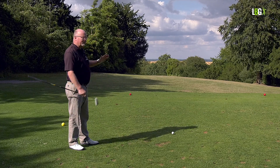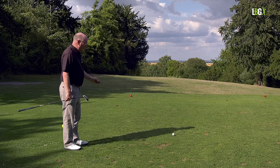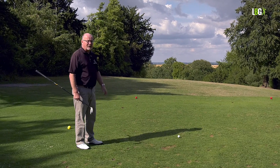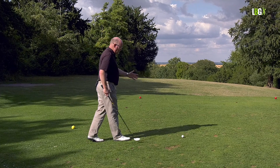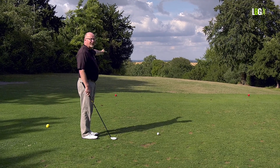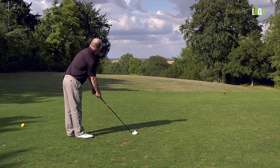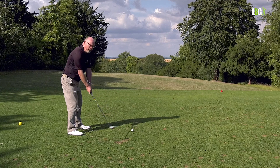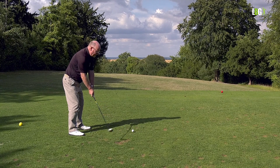If I was looking for fade I'd go for a straight-faced club, but I want to work the ball from right to left to counteract the left-to-right camber. One of the big temptations on a dogleg like this is to get on top and come round with the body, dragging the ball into the short part. I'm staying in the middle of the tee and aiming to start the ball down the right center of the fairway. I go round my circle to the left - the only thought in my mind is to move the ball from right to left. It's the shape of the shot that matters.